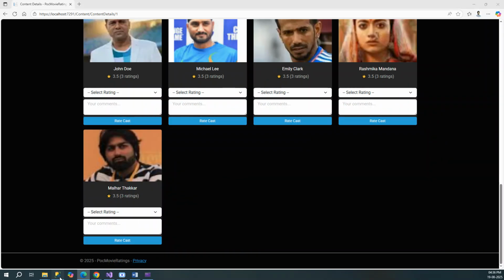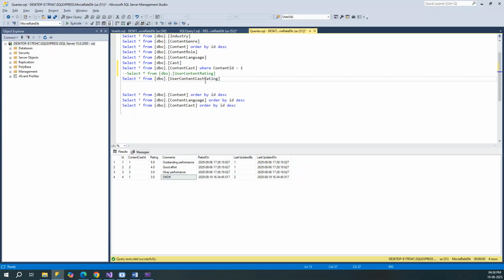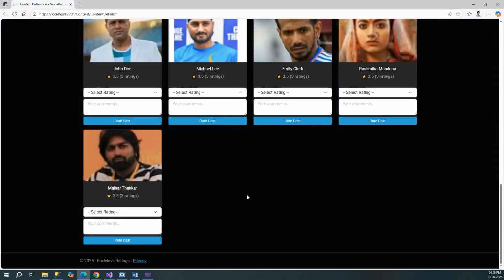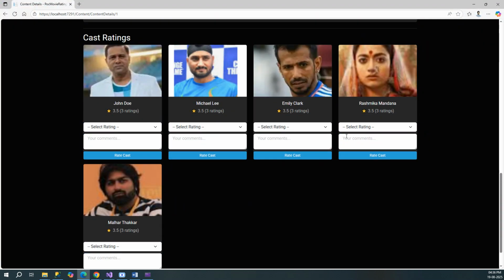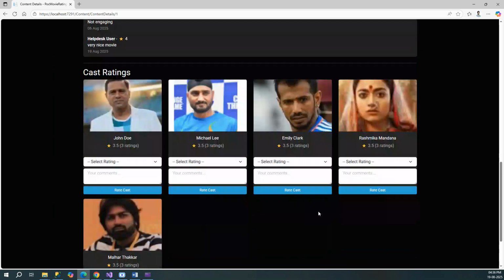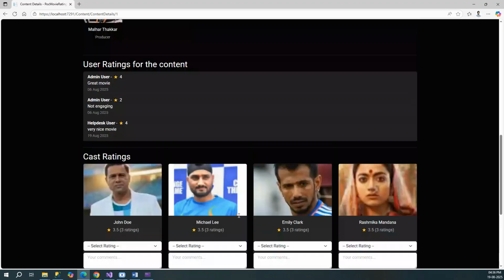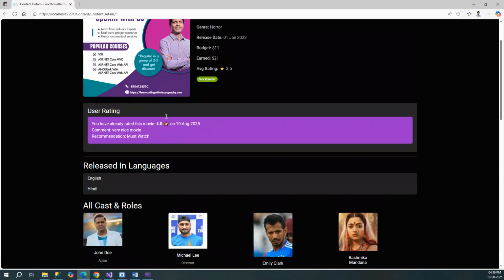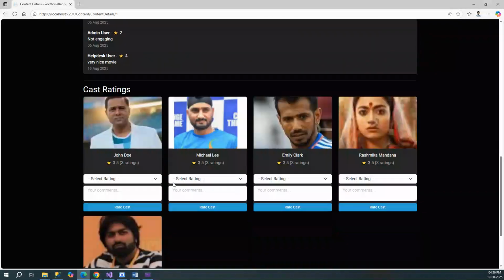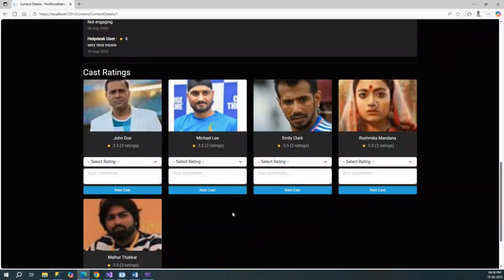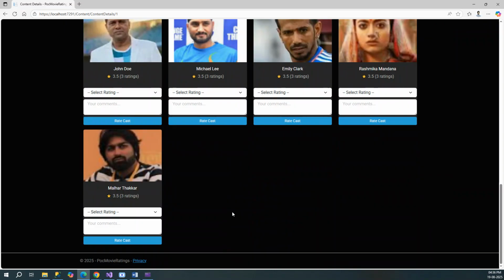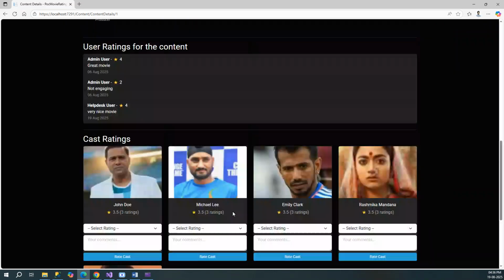Let's see. Okay, so this also got added, well performed 4.0, right? We are just not displaying it over here, we are just displaying the average ratings. So this way we can plan to have individual ratings as well. So we are done with rating movies or content, whatever it is, then individual rating also, and we are just not displaying it over here. That's fine. I think this is good enough as of now.